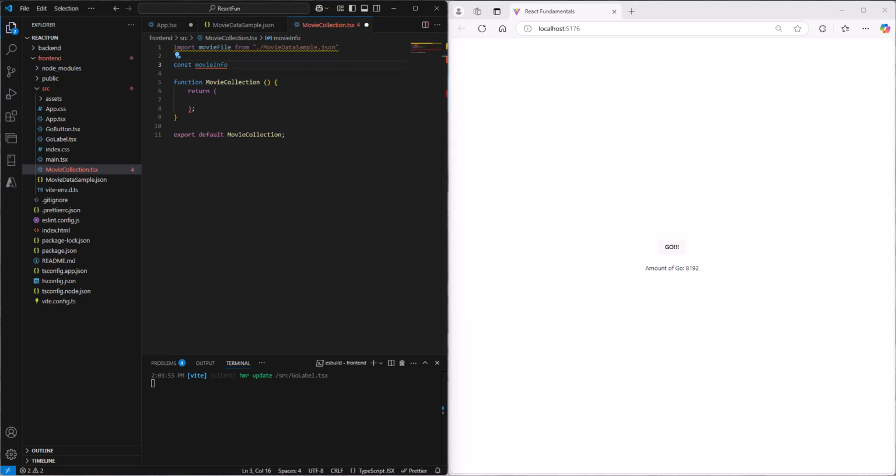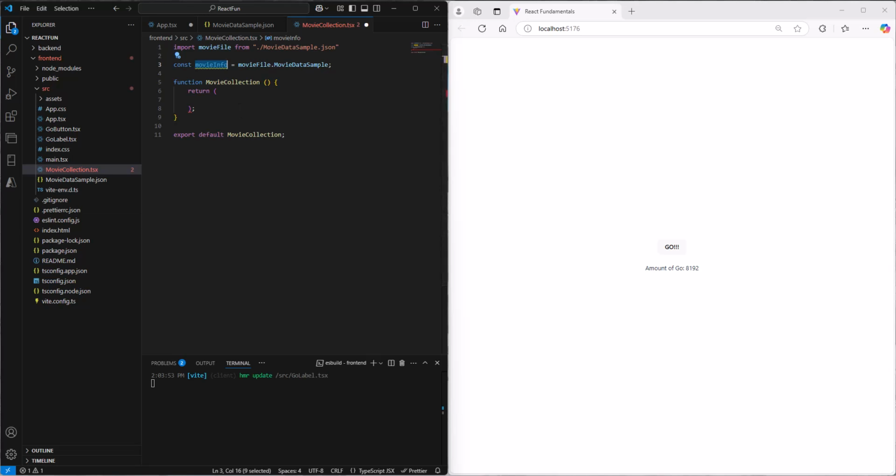This is going to be our movie info, and it's going to be equal to going into that movie file and then grabbing the table, which is named movie data sample. So all of that information is going to be brought into a const that holds the data that we can then loop through and do what we need to in React, in TypeScript, which is ultimately JavaScript.